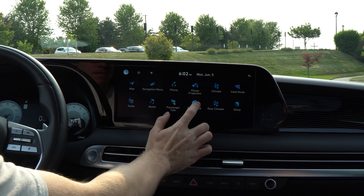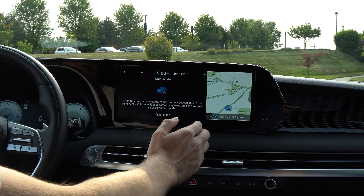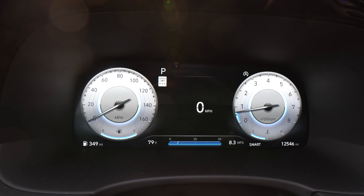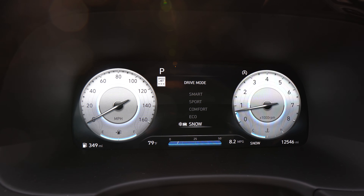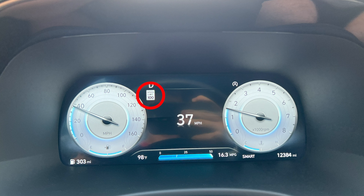This is a plastic screen rather than glass — I personally don't mind but it is a place where costs were cut. However, the processor is great — it's a very snappy screen — and the actual panel used is clearly high quality: good black levels, good contrast, it doesn't look cheap. There are also cool features like Quiet Mode, which automatically lowers the volume in the rear so passengers can sleep. The widescreen format also lets you keep a secondary panel showing navigation, clock, compass, or calendar.